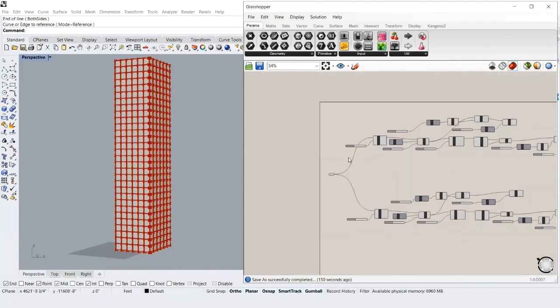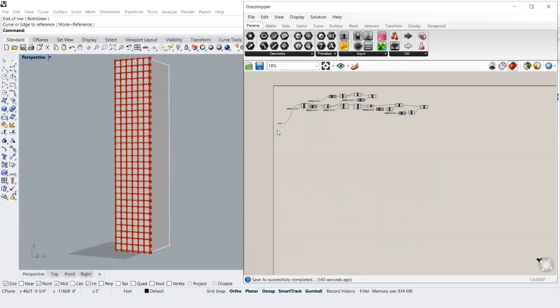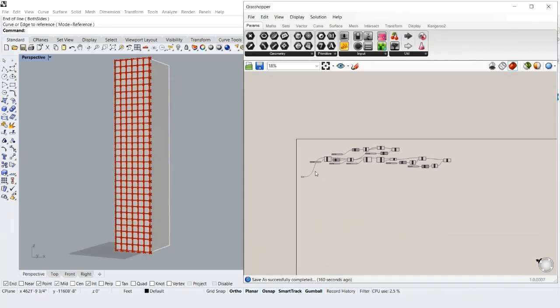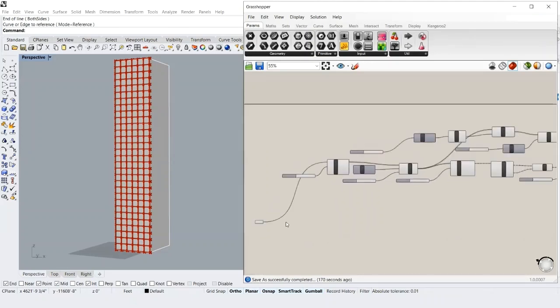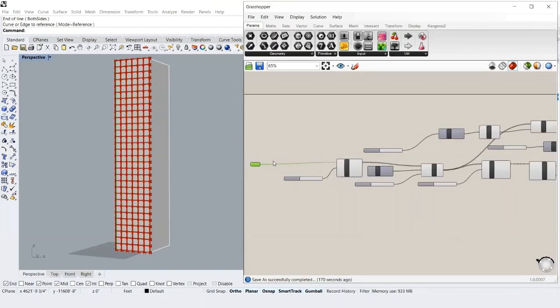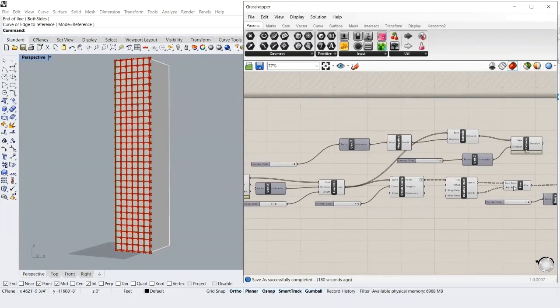Zoom out a little bit in Grasshopper. Select these objects. Delete them. And turn off the extrusions.